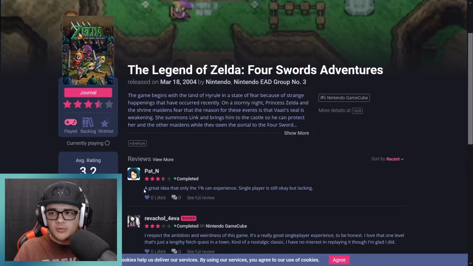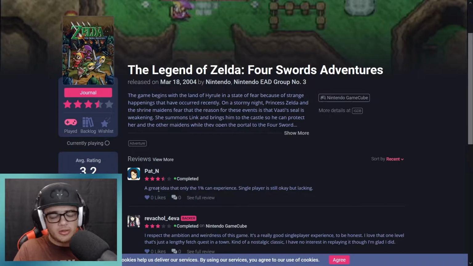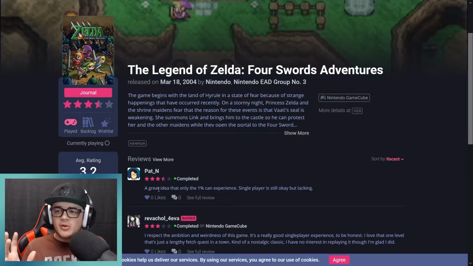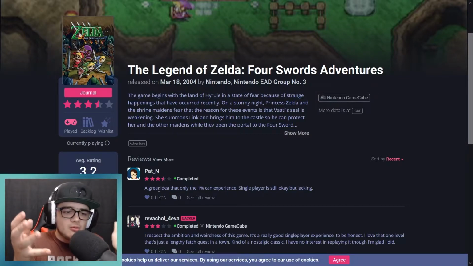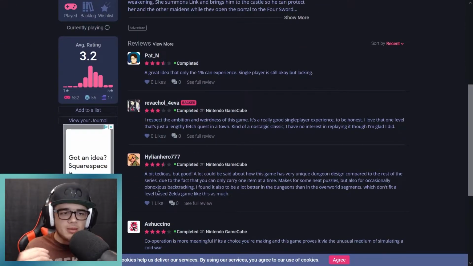Here's a really simple review and rating that I gave, 3.5 stars. Great idea that only 1% can experience. Single player is still okay, but lacking. That's just one of my faster reviews. Honestly, I usually go a little bit more in depth, but this is a cool example of what you could do. I'm not breaking down the visuals, the gameplay, the sound design. I'm just giving simple responses that I had when I played the game. And I love having a platform where people can just do that, right? Because this isn't really made for in-depth reviews. This is for smaller comments on a game of just what people responded to.